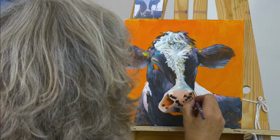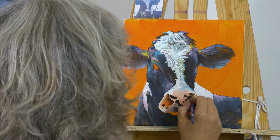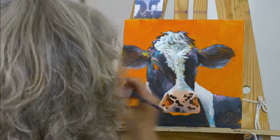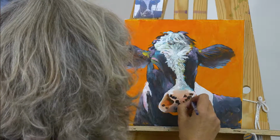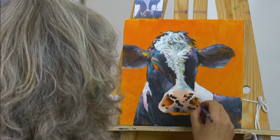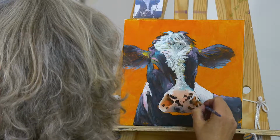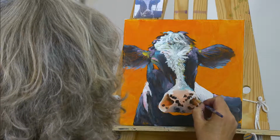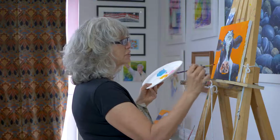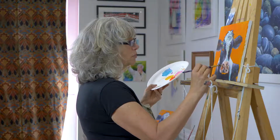Back into my white. I want some light around here. Oh, and there's definitely a bit of light on the edge of that nostril, which is going to come back through into here. There's definitely some light down here. And again, we want it to soften here where it meets the peachy colour. There we are. And on this side, just bring up a little bit more.